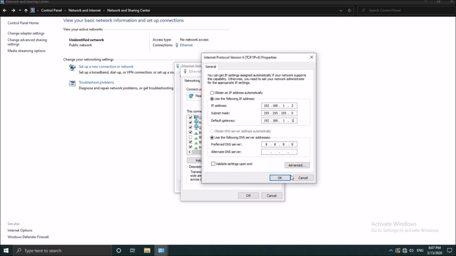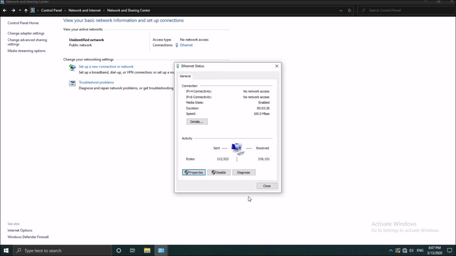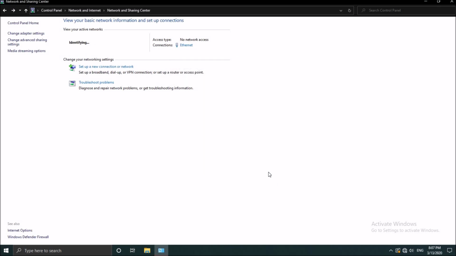So we're going to click on OK and OK, and over here you can see it's trying to identify again. So you can just close this, and now we are going to go to our Linux machine to do some settings there, and over here it's still unidentified network.